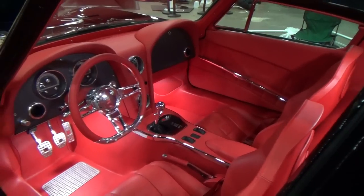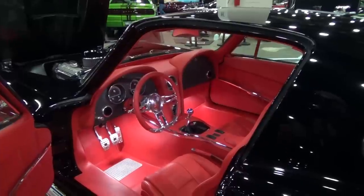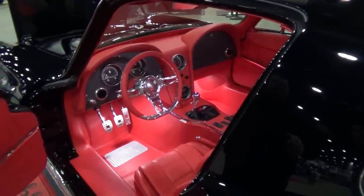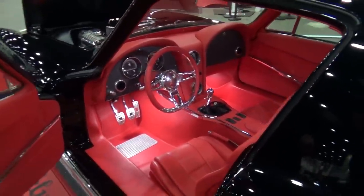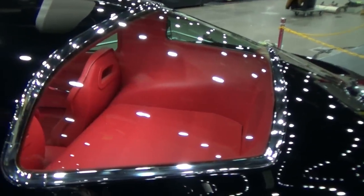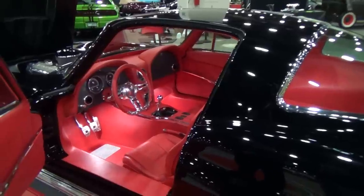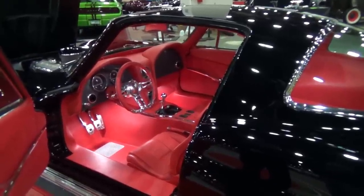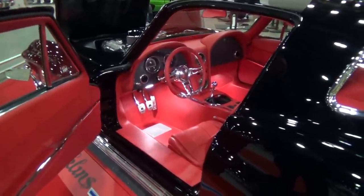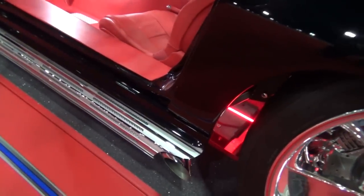Corvette originally had six gauges — we went with three-and-one gauges to clean up the dash. The whole interior was designed around the clock, so all the bezels and gauges are across the main binnacle. There's a full stereo sound system and its controls are in the bottom clock, which matches the top. That controls everything and you just plug a USB in to pull your music. Everything is hidden in the back — we can completely remove every panel out of the car for full serviceability in about an hour and put everything back. Nothing is glued down with staples — everything comes out, gets serviced, and goes back in.